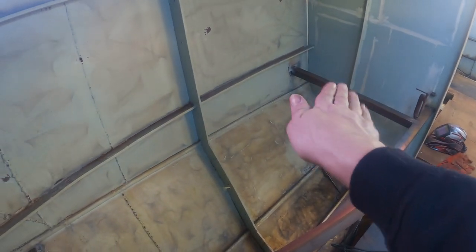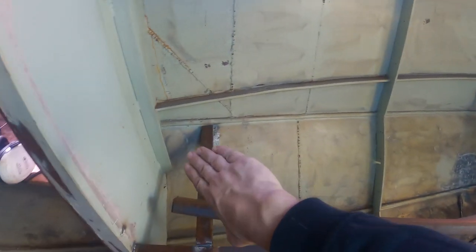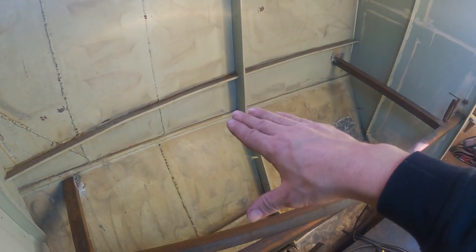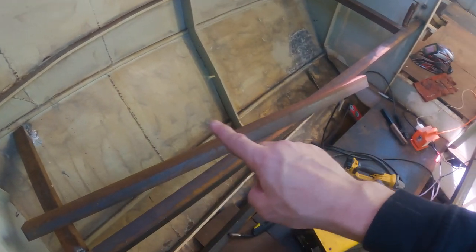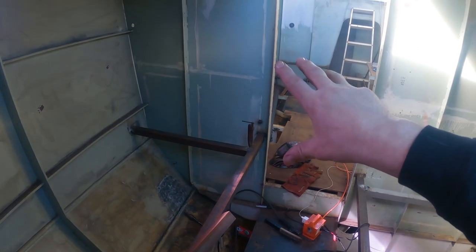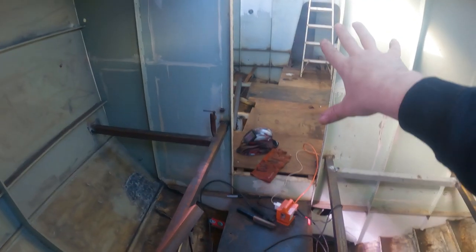This side, I've got one beam going across there. That beam's too long across that whole span. Needed to stop it from tilting that way and this way. I do need another one in between here, but I've got to work out where that storage is going. And I still got more steel to cut up for the settees around the corner there. Because it's such a small piece, once I finish that, I'm going to see what leftover bits I'm going to have. And one of them might fit in there, saves me cutting up my nice long lengths.